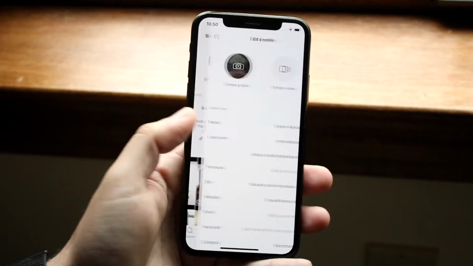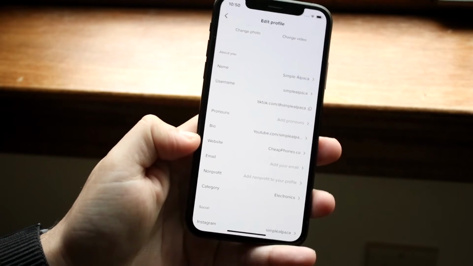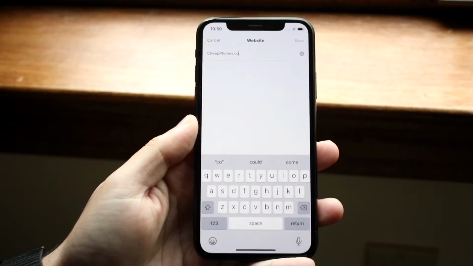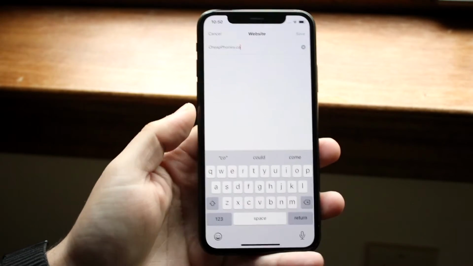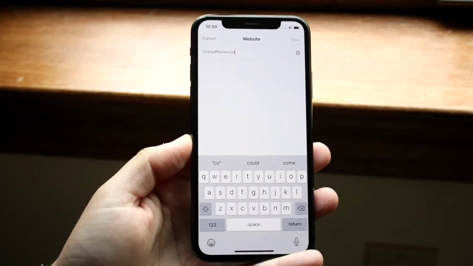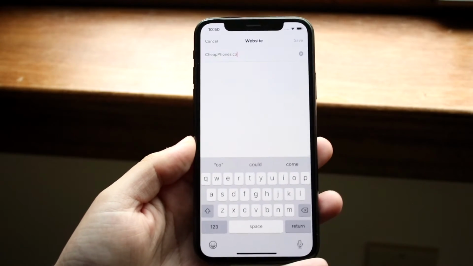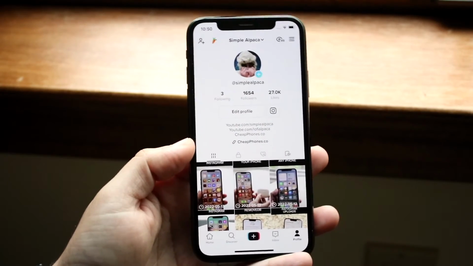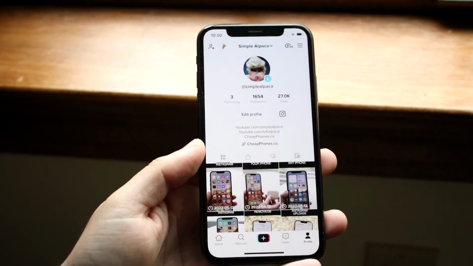You want to click Edit Profile, which is right there. And right here where it says website, all you want to do is click on website, and change this specific website link to that Linktree that we just copied. So copy and paste that Linktree link right there, and that's really all you have to do. At that point, you want to click Save, or in this case, it's not going to do anything. And then you're pretty much good to go. That link will now be a Linktree link, and that's pretty much it.